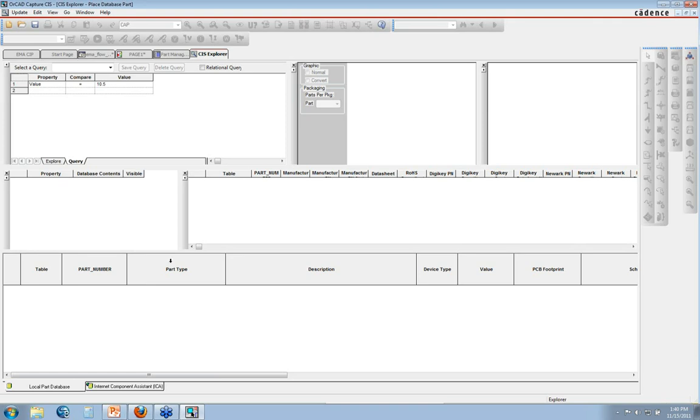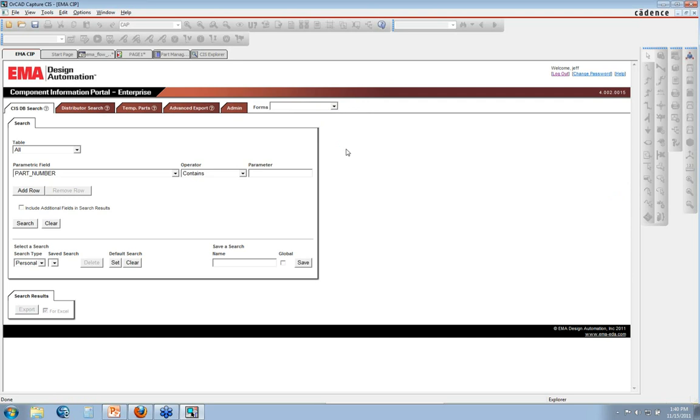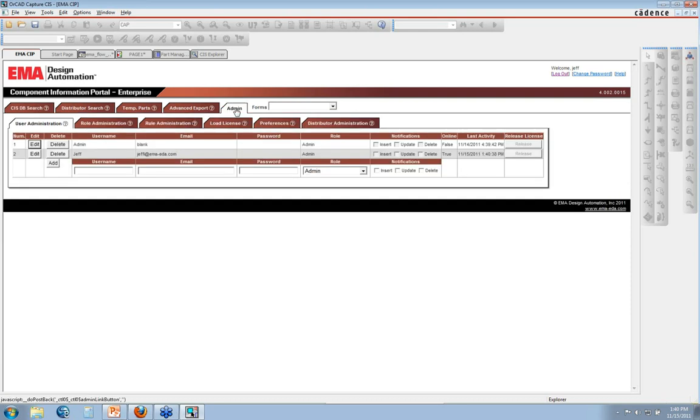So first of all, since I don't have it, let's go to our CIP tool, and I'm going to log into CIP. CIP offers the capability to do logins for users that are in the CIS database. As we log in, this allows us to use things like the distributor search I'm going to hit in just a few seconds. But one thing about it is that now, as a user, I can be part of a controlled administrative environment. Very important for my data.